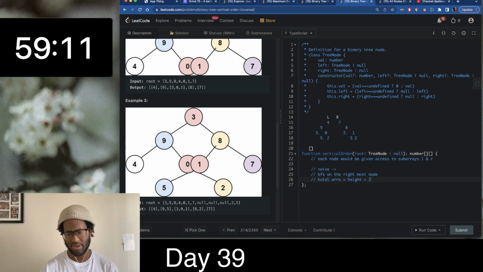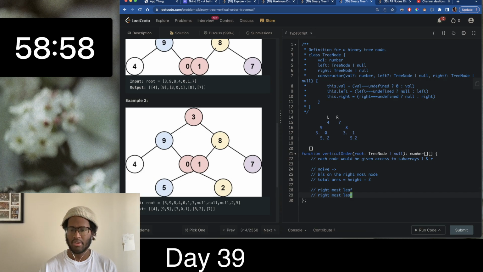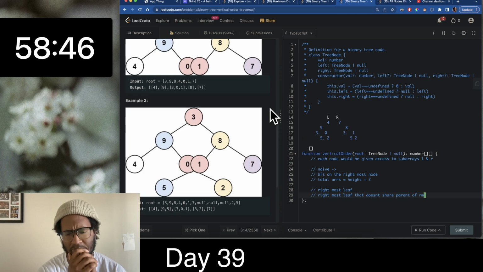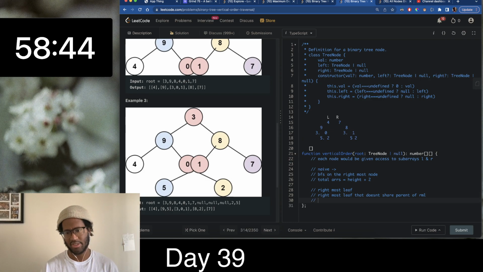So we need our rightmost leaf, right? And then we need our rightmost leaf that doesn't share the parent of RML. And if we do that, then we can say RML.right equals the new rightmost leaf, right?